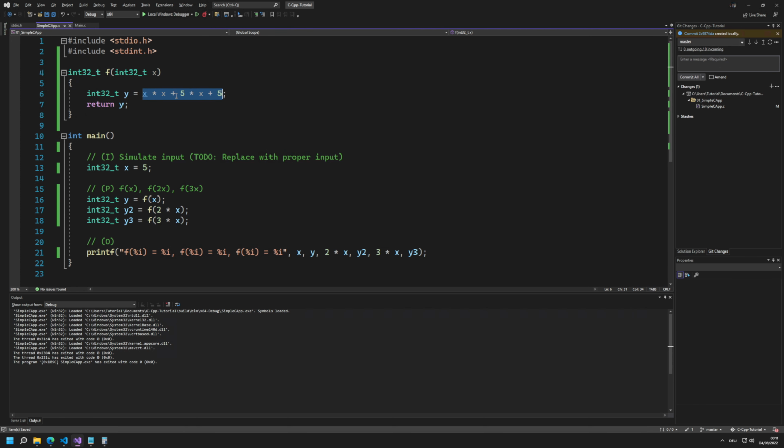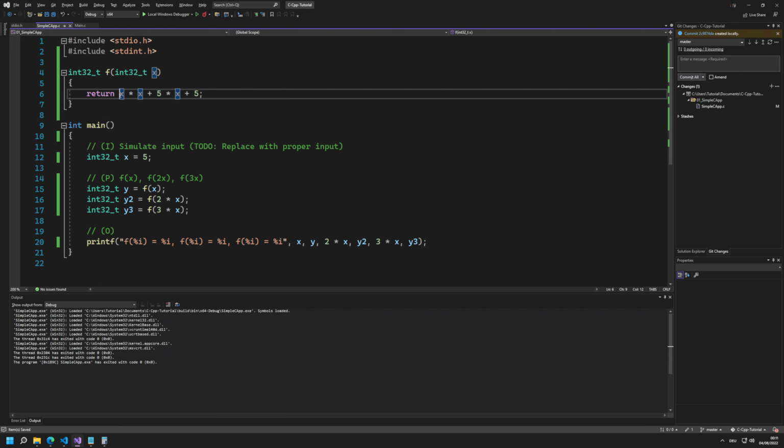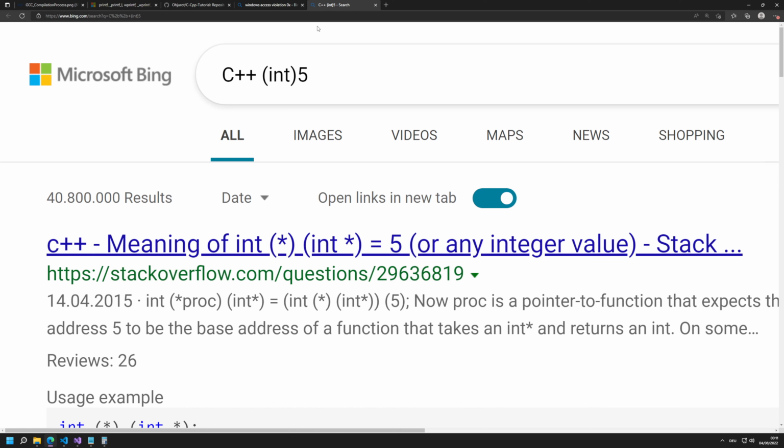So what you can actually do is take that full equation here, delete that variable here, delete the return of the variable, and paste the full code in here. So this actually works. You can directly return an equation. And this is not returning, oh my god, this is not what I definitely wanted.